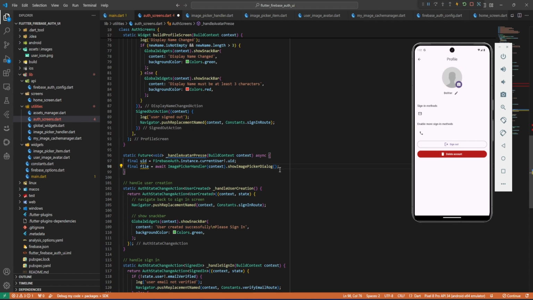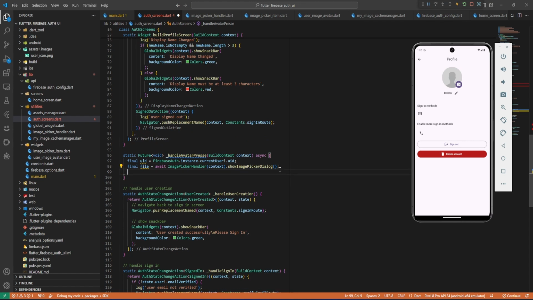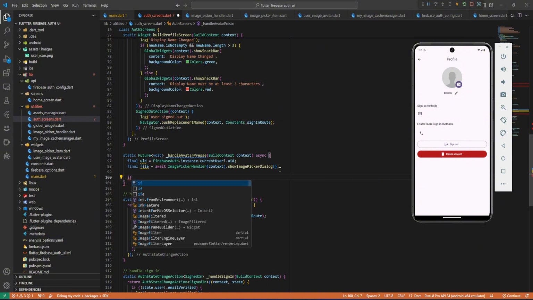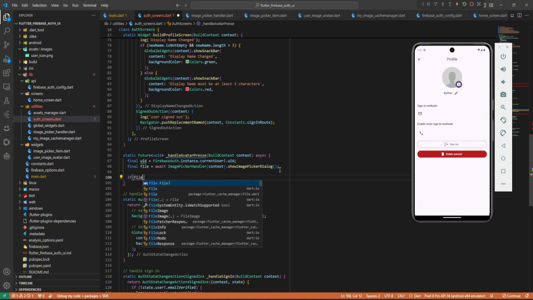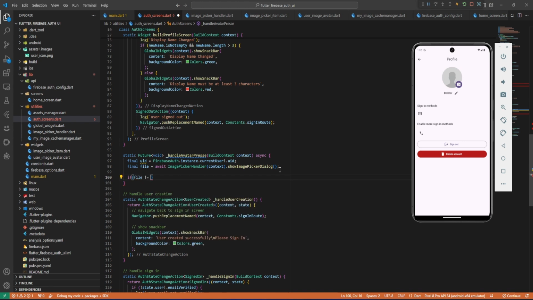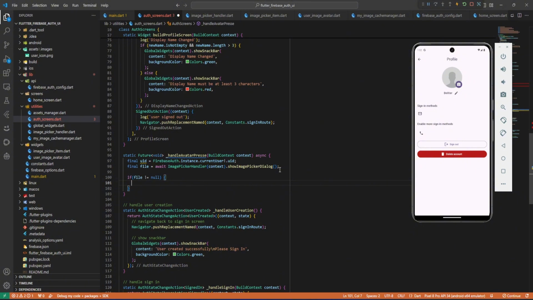So what we want to do here is check if file does not equal null; here we want to set this file to the file image.